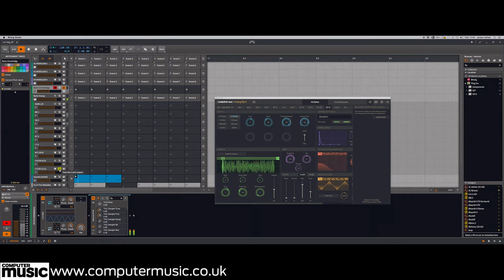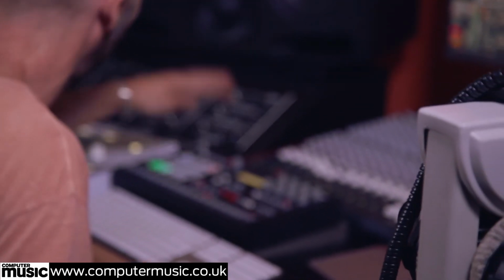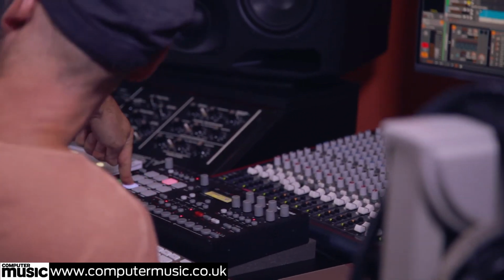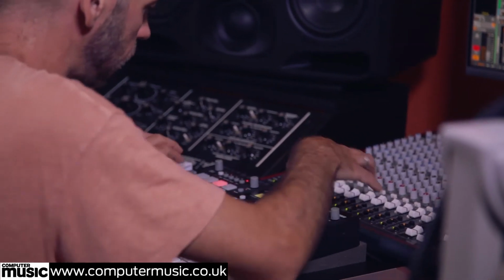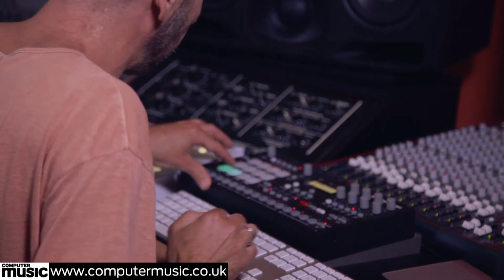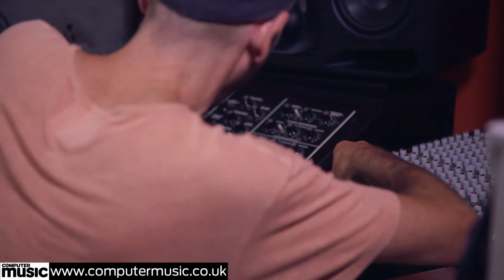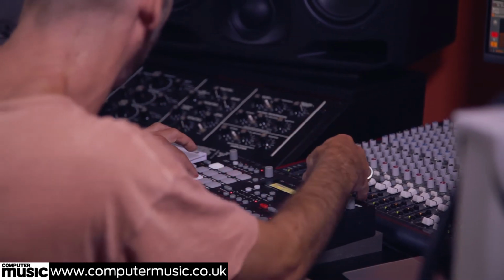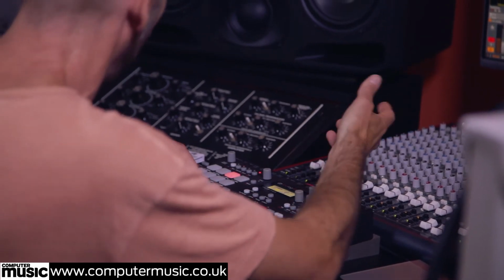This is the one. Okay. So what happens? I go into performance mode, and then me pressing this makes that filter. As you can see, there is a lot of resonance here. So I just go to the filter on this Elektron, and then I can decide, okay, when I have this on maximum pressure, I want the resonance to be really high.